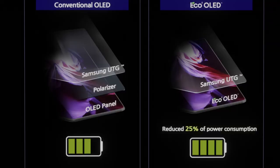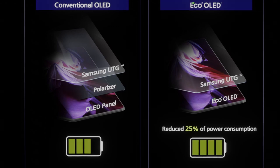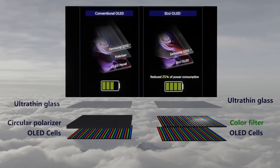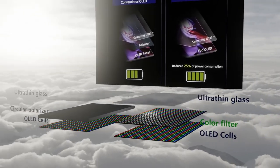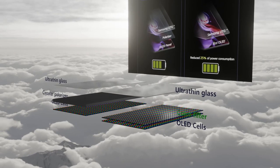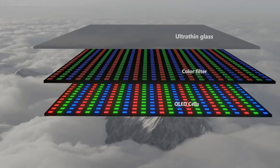Samsung Display boldly removed the circular polarizer to solve this problem, and is preventing extraneous light reflection in a new way. Compared to conventional OLED, it has superior power efficiency, highlighting the fact that battery life is increased. Structurally, the biggest difference is that, unlike the existing OLED, a thin color filter is formed directly on the OLED instead of a thick circular polarizer, and the black material that absorbs light is placed around the OLED pixel and around the color filter. As shown in the figure, the black material has a two-layer structure.